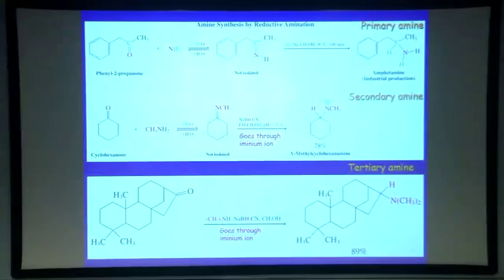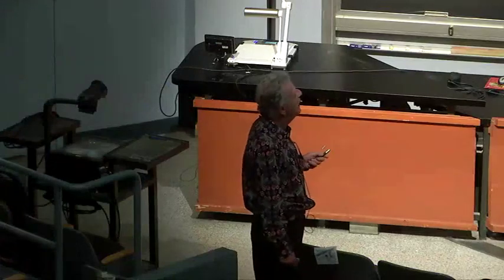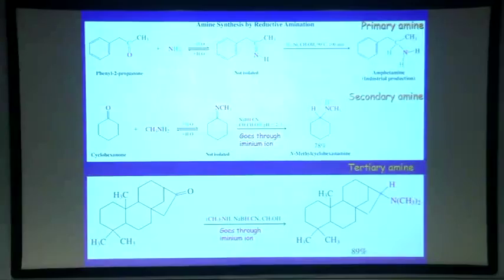If you do this with a secondary amine, the product will be a tertiary amine, because again, you're alkylating with this piece here. So here now I have a steroid frame, and this is all just finished. The action part is the carbonyl. You mix up the carbonyl with dimethyl or N-methylmethanamine. Common name would be dimethylamine, and it gives you the iminium ion directly. And hydride attacks at the imine carbon, and you get the corresponding product. So now you have a tertiary amine.